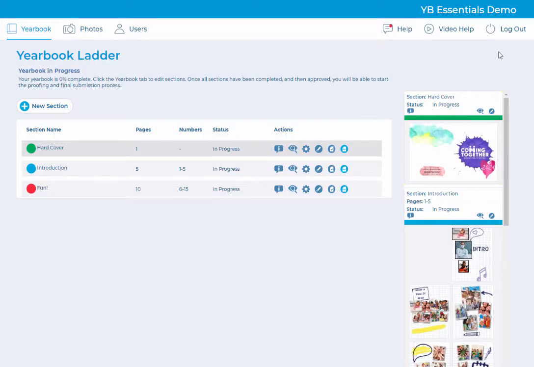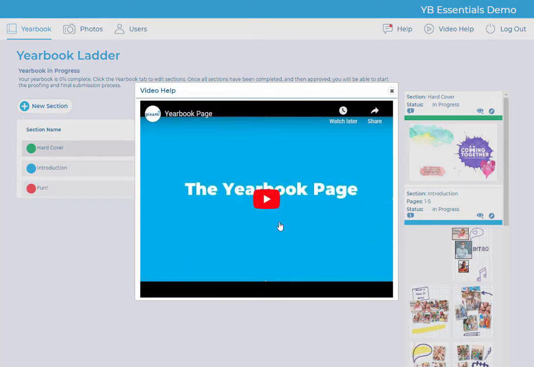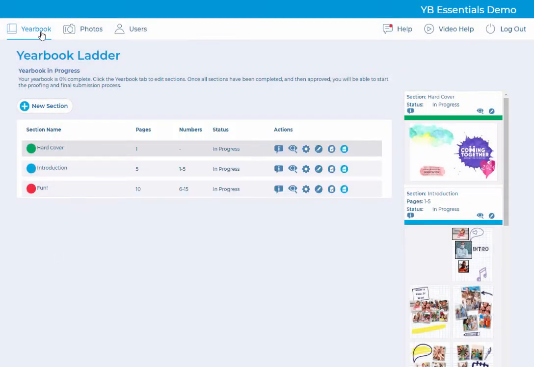If you don't like user guides, which most people don't, we've also got video help. If you click on video help on any page of the software, you'll get a detailed tutorial. Great way to get started with the software. I always tell people to do this. Click on each page of the software and watch the little video. Just walk through the tutorials. Really, really easy to get started.